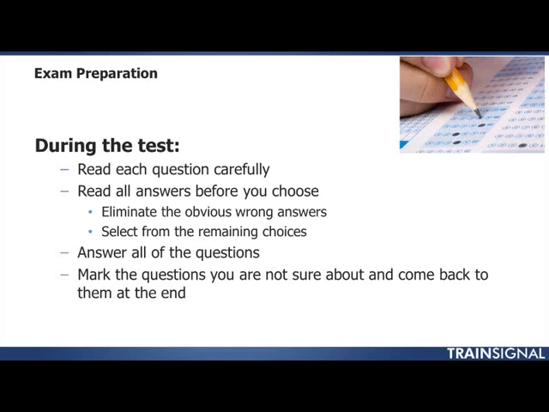I know a lot of people who will read a question, they will see choice A, and they will say, well, that makes sense, and they pick that as an answer, not realizing that choice B, C, or D may have been a better answer. So look at all your answers. Then from there, this is just a common sense process. Eliminate any obvious wrong answers.